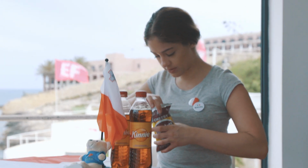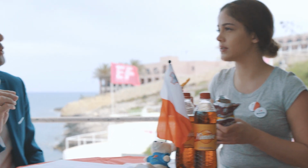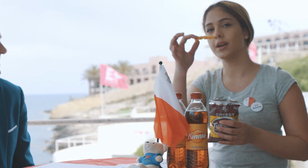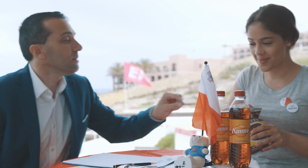Oh, it's cheesy. It's baked, not fried, and it's gluten free. Yeah, it's gluten free, so that's important. And it's not fried as well, so it's a little healthier. Okay, let's try it. It looks kind of like a screw almost. They're really good. Oh, I can see how you're just watching TV, taking one, taking another. Do you mind? Yes, of course. Thank you. The best Twisties. Definitely.